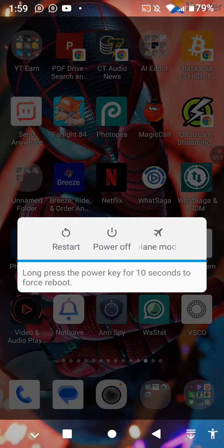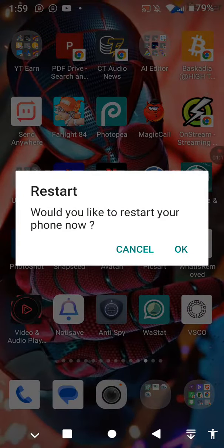After updating it, don't try to open the app, but rather tap on the power button for a while, then tap on restart, then tap on OK. If you can't find restart on your phone and it's reboot, just tap on reboot and it's all the same, it works perfectly. But if you can't find restart or reboot, just turn your phone off, then turn it on again, and this problem is going to be fixed.